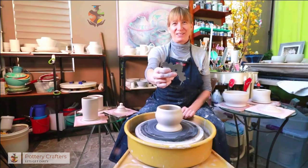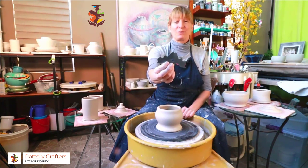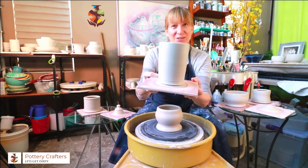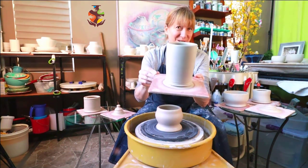It's great to have all of these choices in a single tool. That's why the Ultimate Edger really is one of my go-to tools. Pottery making just became more fun. Today you found out all the cool things you can do with the Ultimate Edger. I'll bet you can find a few cool ways to use it too.